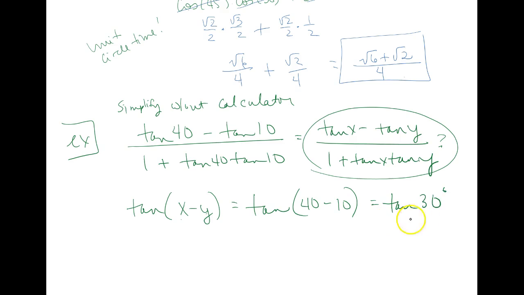Now, a lot of times you might stop here because it might be an angle that you don't know. But we know 30 degrees from the unit circle, so we can easily get the answer. Tangent, remember, is the y over the x at 30 degrees, which means you are doing 1/2 over the square root of 3 over 2, which turns into 1 over root 3, or root 3 over 3.